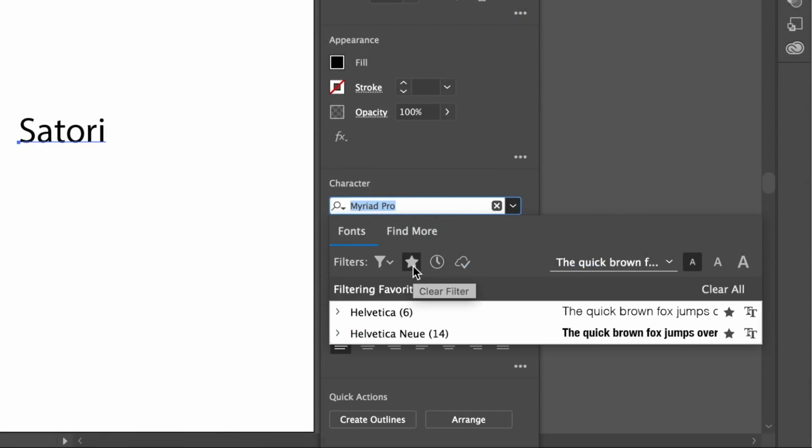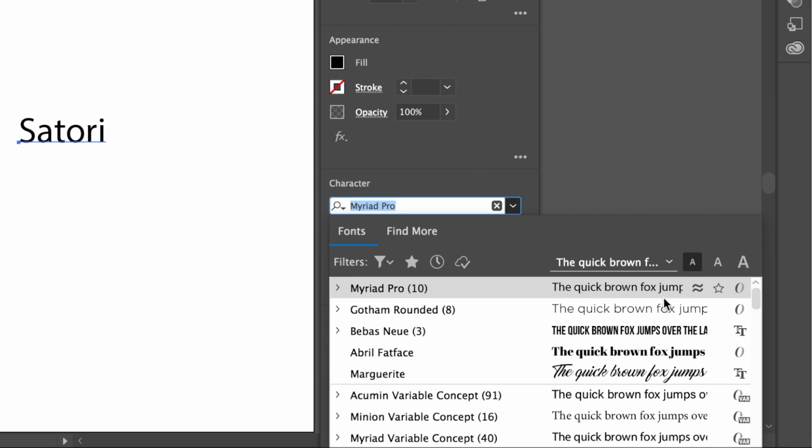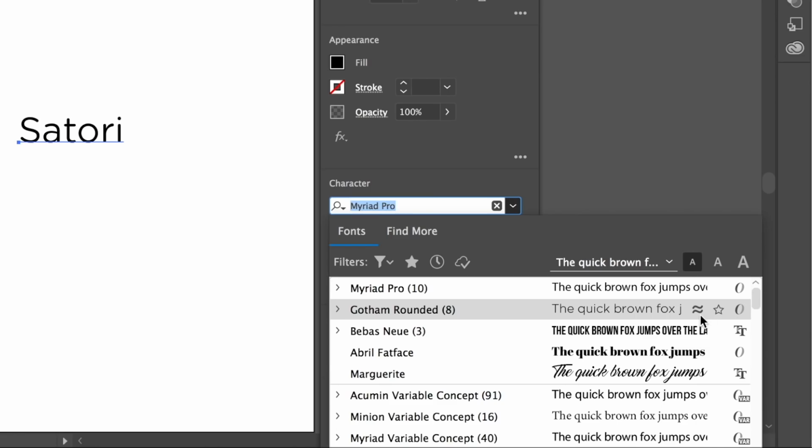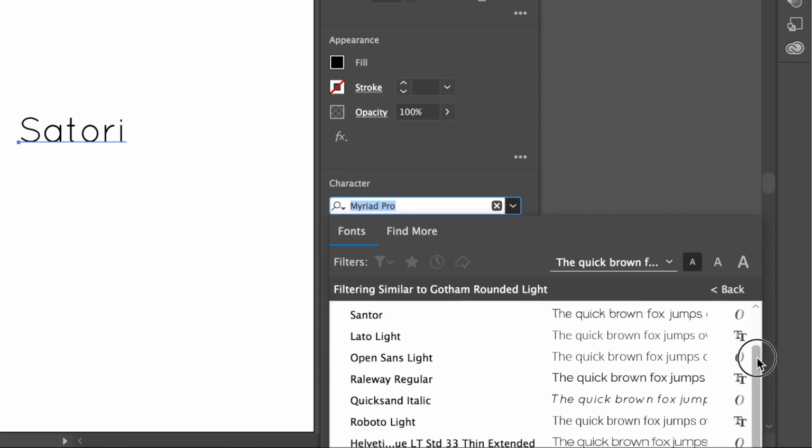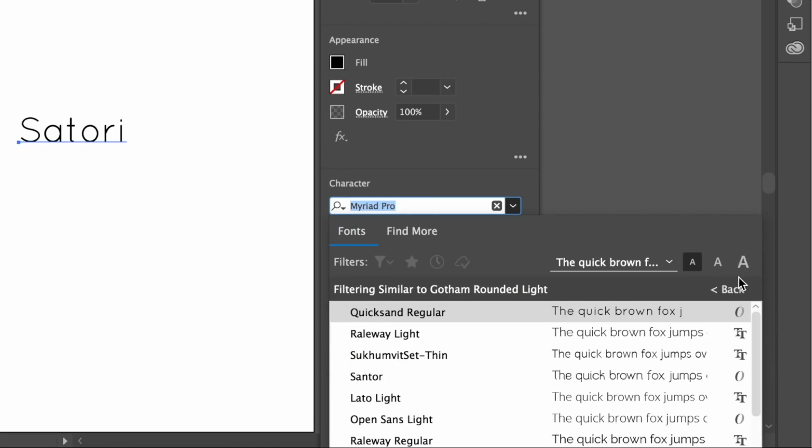You still have access to the favorite font list, which is just a list of your favorite and most used fonts, and you can create your own font list by clicking the star icon. But the similar font button has moved. You know, the one with the two curved lines. You actually now can find that next to certain fonts, and Illustrator will bring up a list of fonts that are similar. Now this is very handy, and I always use this function when I'm working with fonts in Adobe Illustrator.